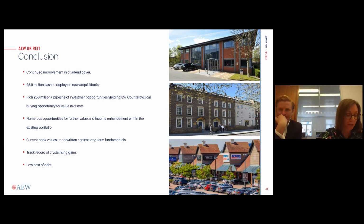Now, clearly, if we were to make public announcements about the outcome of those rent reviews, the incoming tenants or the tenants that we are trying to market that unit to would be very aware of where they would expect their rent to be, and it would rather prejudice our negotiations with those incoming tenants. So, apologies, I'm probably not answering that question as fully as you would like me to, but we are always very alive to not prejudicing ongoing conversations, which can, of course, be very easy to happen in multi-let buildings. But I hope you very much take the message that we are on top of all of our rent reviews, and they keep us very busy on an ongoing basis.